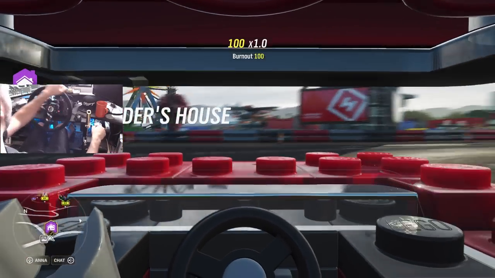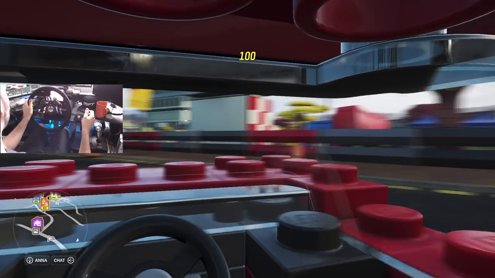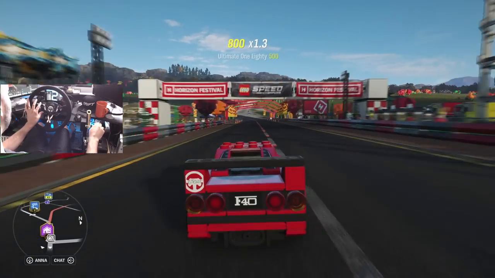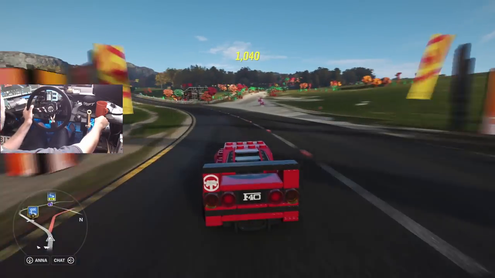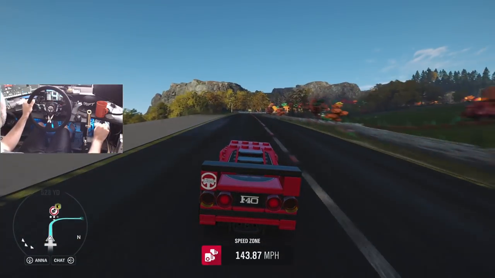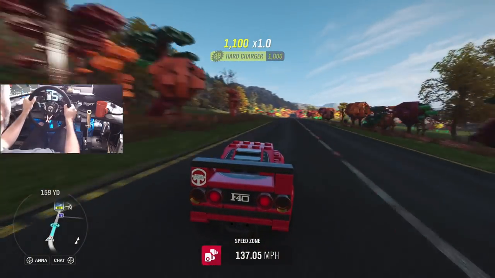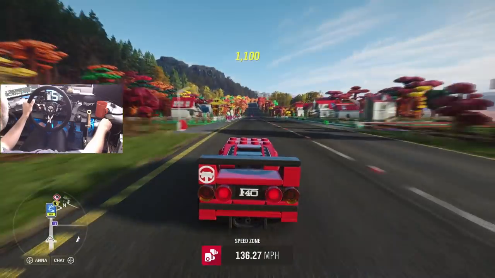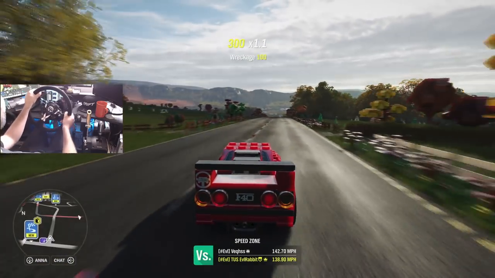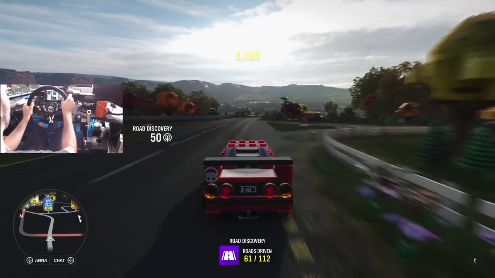Got a bit of a slow pickup, but it looks amazing. Too bad we don't have little brick fire coming out of the back of the car, because that would have been sweet. It do have the Lego F40 here. It is a driftable car because it's rear wheel drive, so we're definitely gonna be doing that. But the attention to detail with this car is insane.